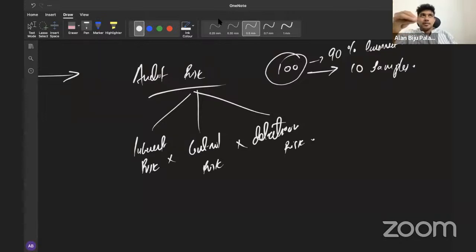Consider that a company has a lot of foreign currency transactions compared with a company that trades locally. Definitely the company with foreign currency transactions might have a high risk of material mistakes, right? And again, if a company has a hell of a lot of subsidiaries, like more than 40 subsidiaries, automatically it will be a complex accounting treatment for the company. In that case also, the possibility of mistake will be very severe. So if the company already has a possibility of its financials being misstated, that particular risk is known as inherent risk.